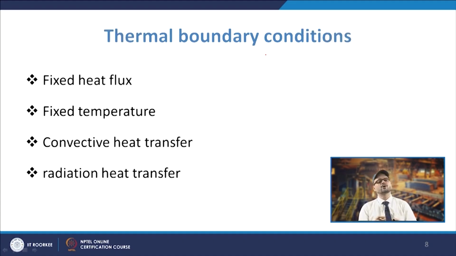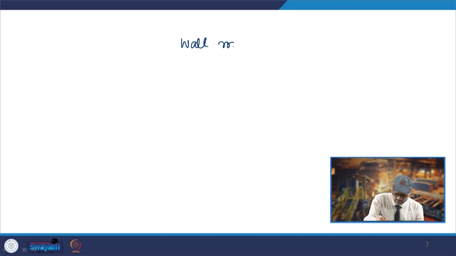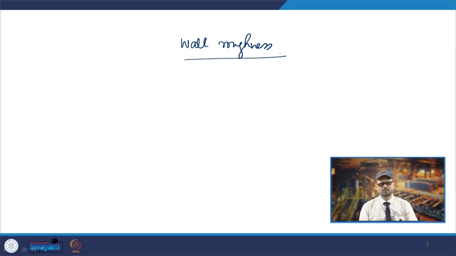You have also the wall roughness conditions. Before that, we should know that roughness parameters are also given, and you may be encountering terms like wall roughness. If the roughness is nil, then you have the no slip, so it is a plain type of condition, but there may be roughness also provided on the wall. So, this roughness will be there.